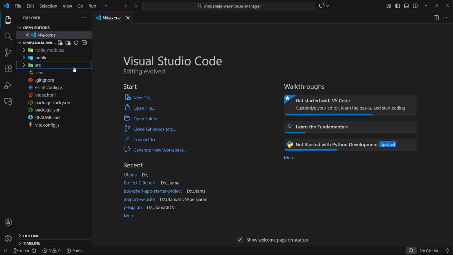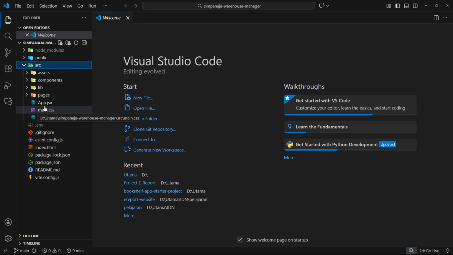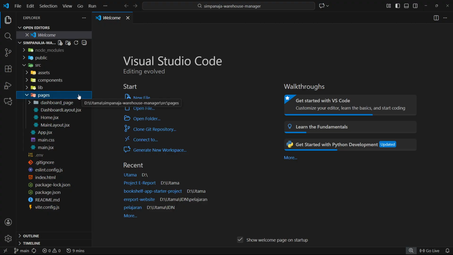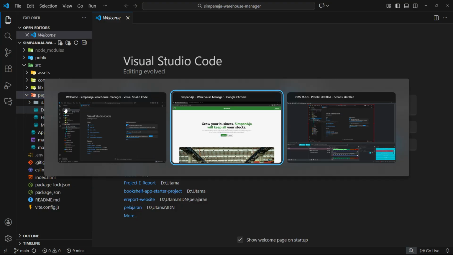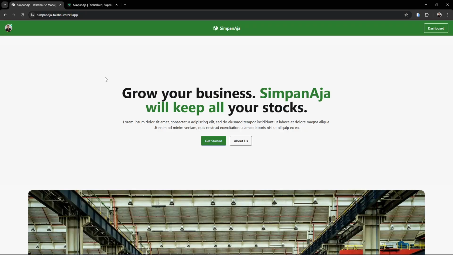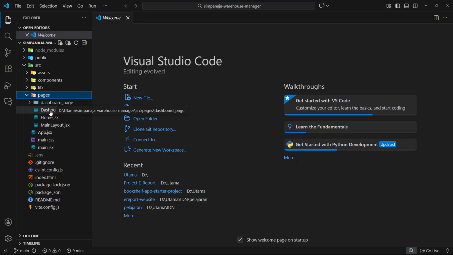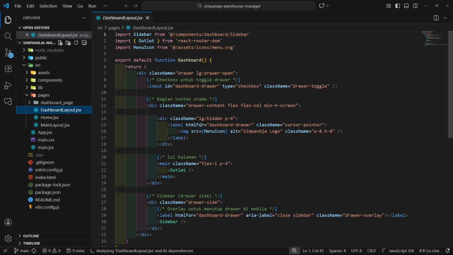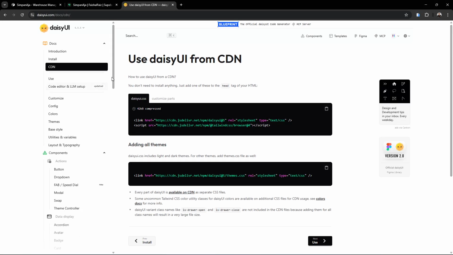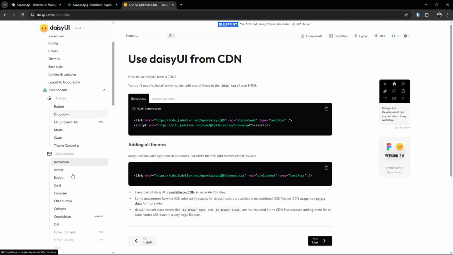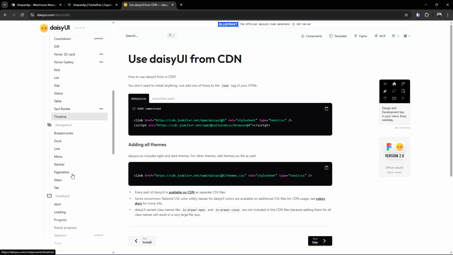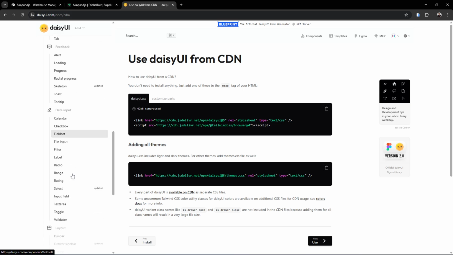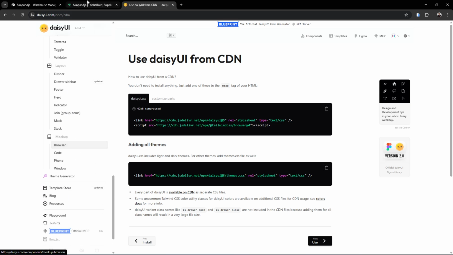The first, because I use ReactJS for my main front end framework, I can make a dynamic website from reusable components and then API generator. Oh yeah, by the way, I use one of the Tailwind CSS libraries, that is Daisy UI. With Daisy UI, I can take many generated elements.